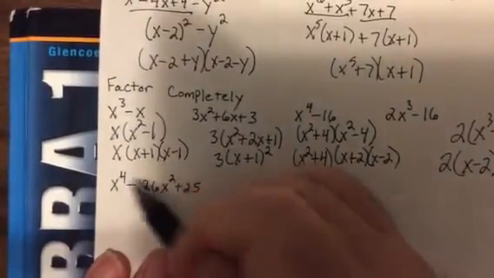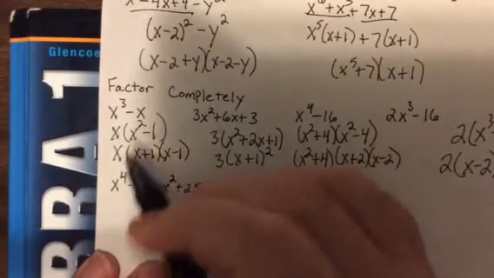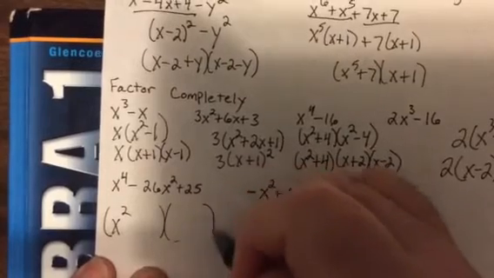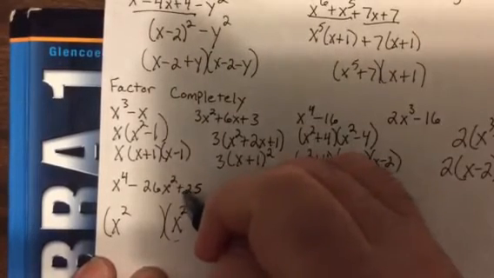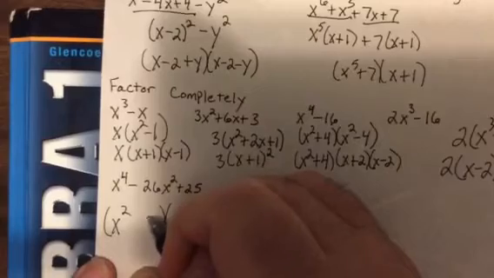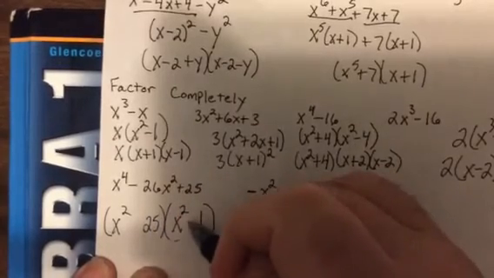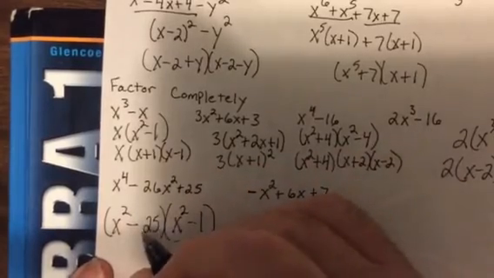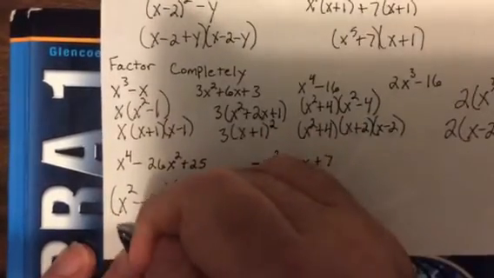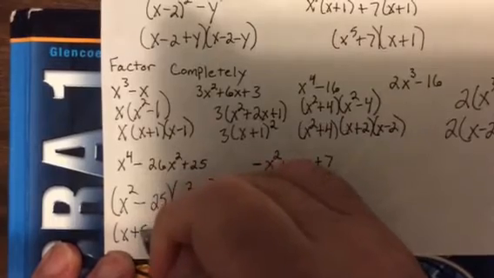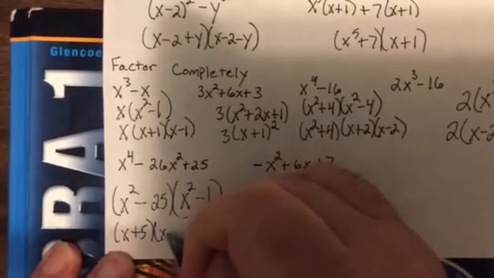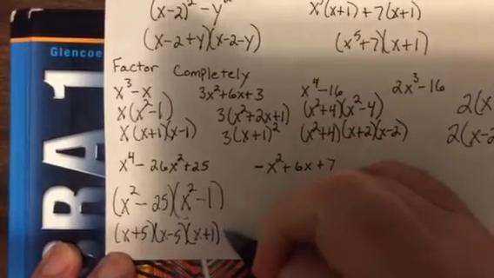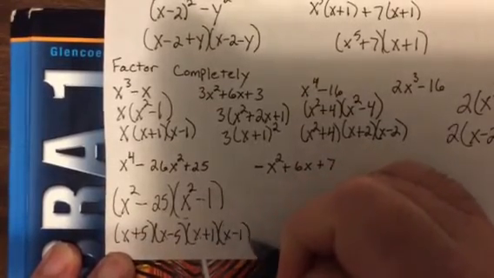This one, oh, this is x fourth, this is x squared. There is no GCF other than 1. So I'll break it up. X squared, the factors of 25 that add up to 26 would be 25 and 1. And it is minus minus because last term's plus, both same as this one. And I can factor these up. Holy cheese in a bucket. X plus 5, x minus 5, x plus 1, x minus 1.